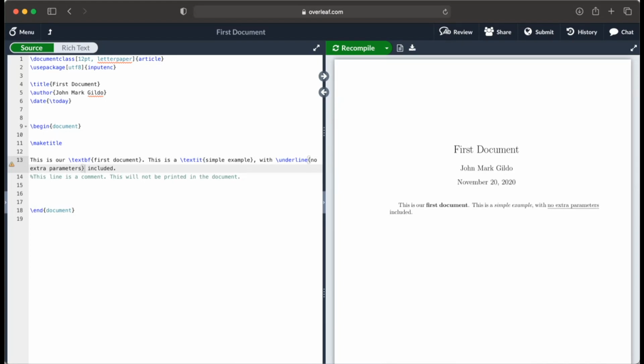Okay, now ito naman. Let's make a list, okay? Kasi lists are one of the commonly used environments sa LaTeX. So gawa ka ng multiple choice questions or yung pag gusto mo lang mag-enumerate ng items, okay? So gawin natin yan siya through list, okay? Now, meron dalawang klaseng list. Meron tayong numbered list and unnumbered list. Okay? So yung numbered list, obviously, yun yung list na may numbers like 1, 2, 3, 4. Yung unnumbered list, yun yung nakabullet or any symbol before ka mag-write ng words.